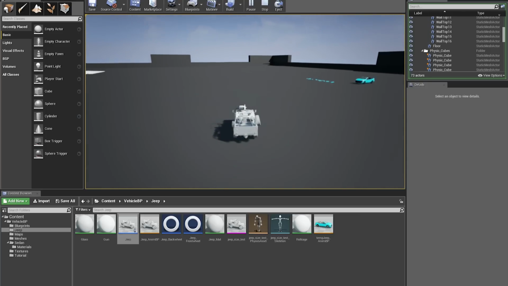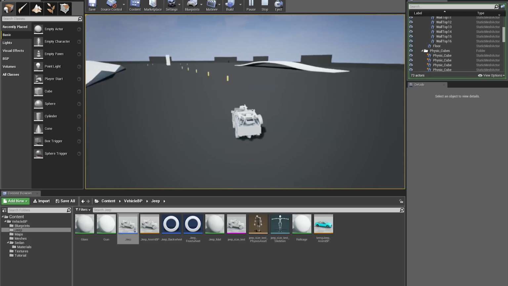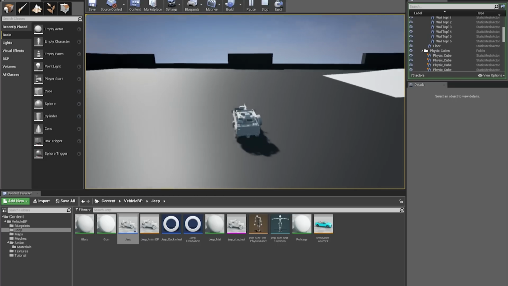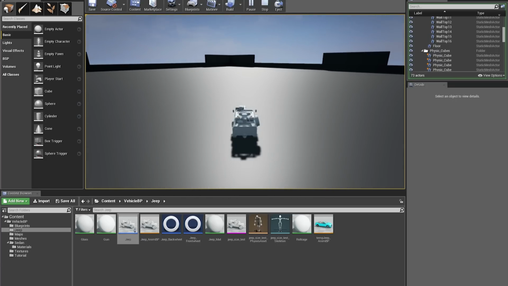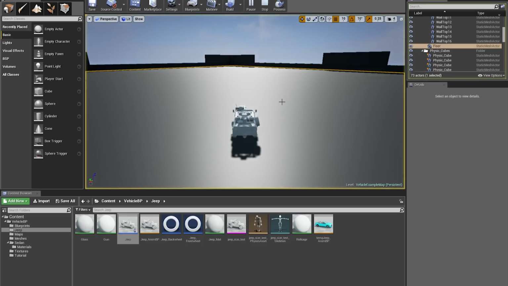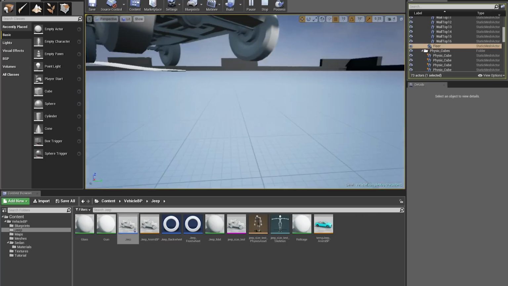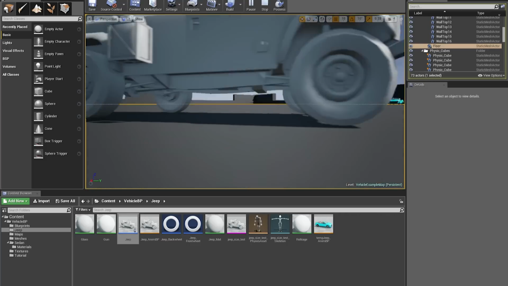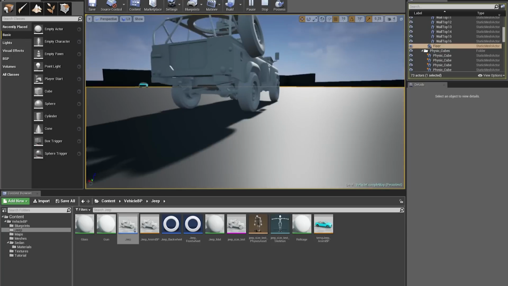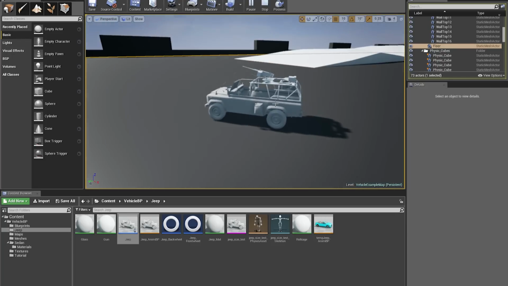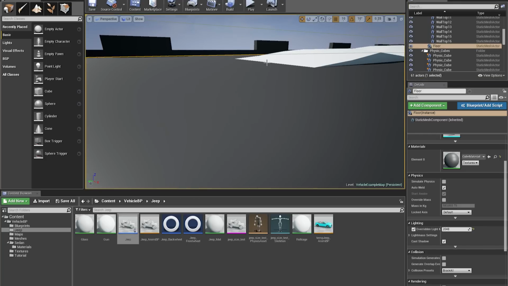Yeah, there's definitely something weird going on with the setup. But the wheels are definitely in the right place, so it's more to do with just eject out of there. In this case, it's probably more to do with the actual physics setup than anything else. So hopefully that's shown you what you need to do.